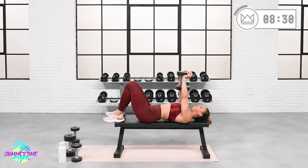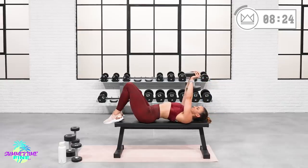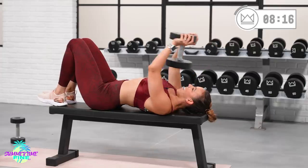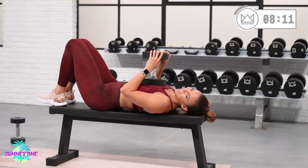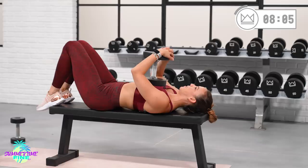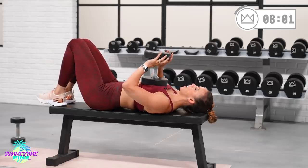Great work. 15. Five, two, one, and rest. Good work. Okay, 15 seconds. Last round, straight arm, pull over. Ooh, that felt heavy doing that body weight demonstration. Okay, ready? Two, one, let's go.